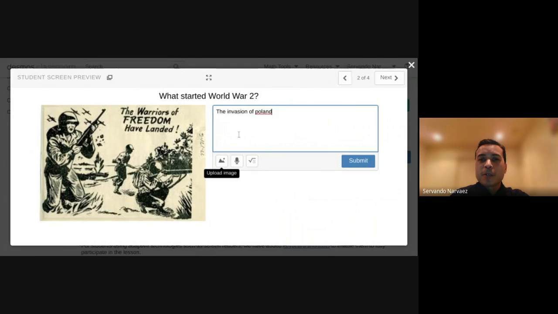You can also, instead of typing it in, add an image. So if you click right here, students can upload images. They could verbally record audio. This is a preview, so it's not allowing me. They can add an equation. I don't know why they would add it for this one, but if they were solving a math problem, they can add an equation. This equation would look similar to how we were adding equations earlier on, and this equation creator is what they use for math tests on the state.